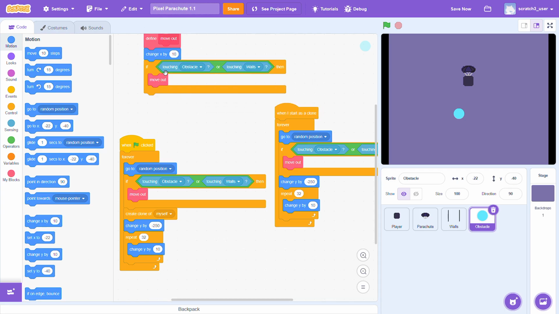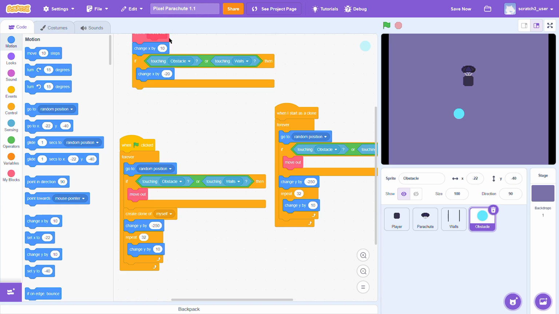Touching obstacle or walls. Change x by -20.